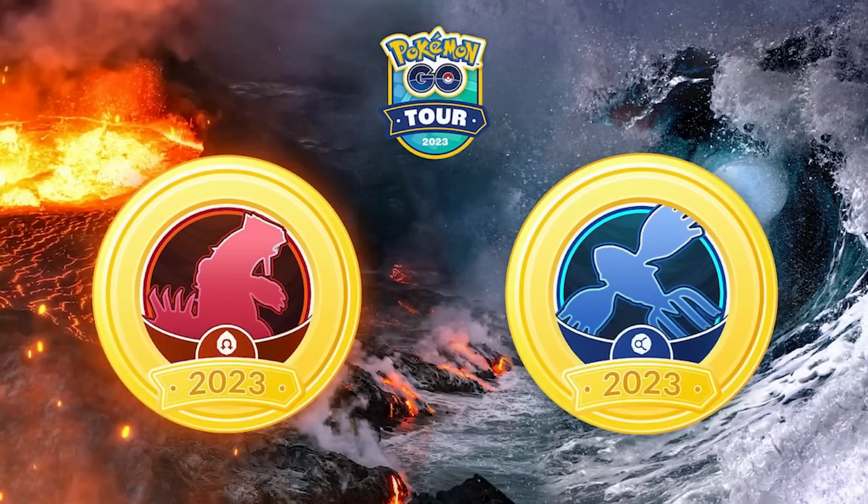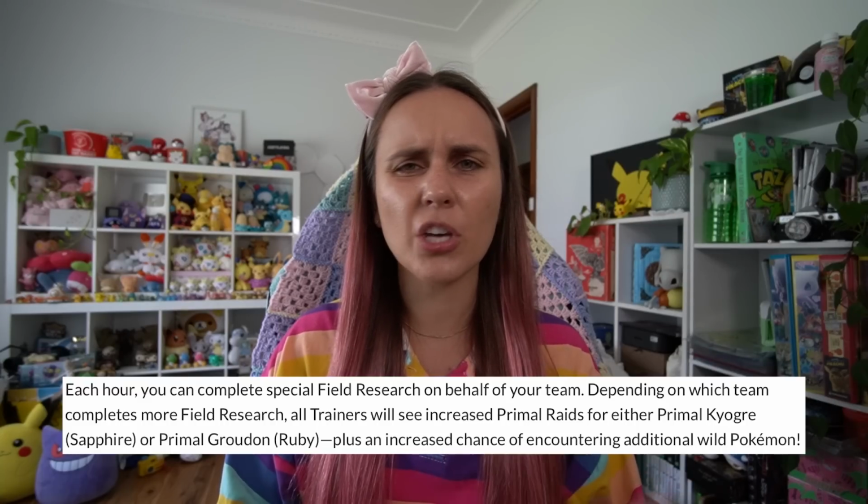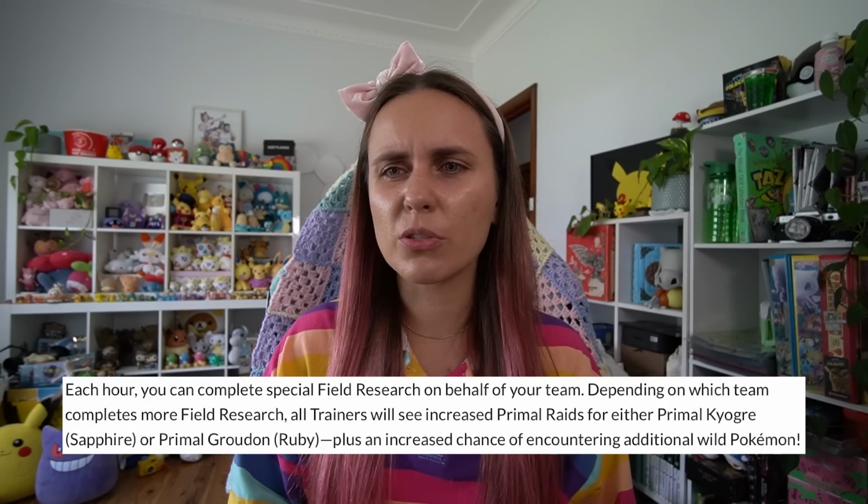Next up, for the Hoenn Tour, we're going to have to pick between the Ruby and the Sapphire badge, the Groudon and the Kyogre badge, basically. Essentially, each hour is going to be rotating boosts to Pokemon. It's really vague on like, hey, if we get the boost, it's going to be this, but I'm like, what if the other team gets the boost? Do we not get a boost on our team?